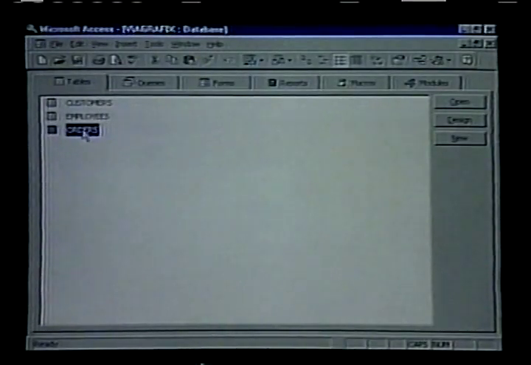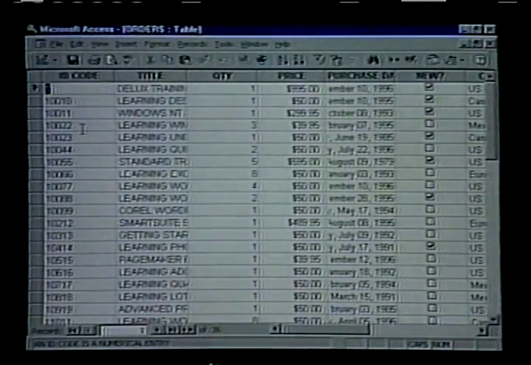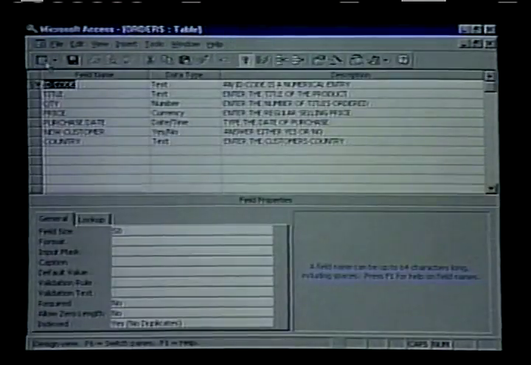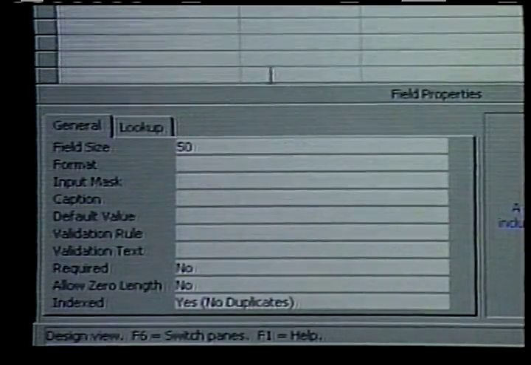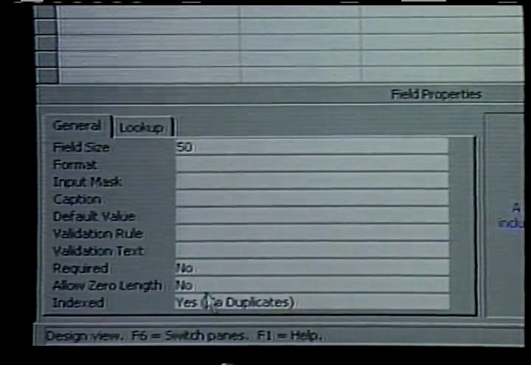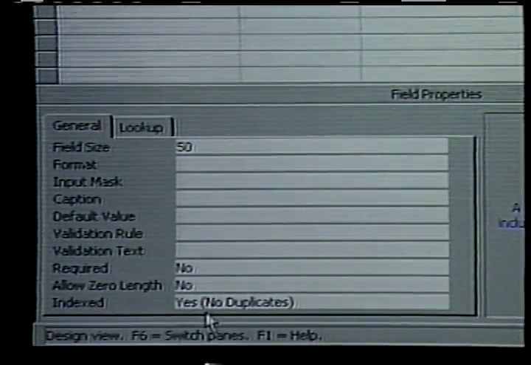Double-click the Orders table. Let's switch to the Design View with the Design View button in the toolbar. It looks like a triangle and a pencil. We use the indexed property to find and sort records using a single table field. We can create as many indexes as we need. The indexes are created when we save the table design and are automatically updated when we change or add records. We can add or delete indexes at any time.